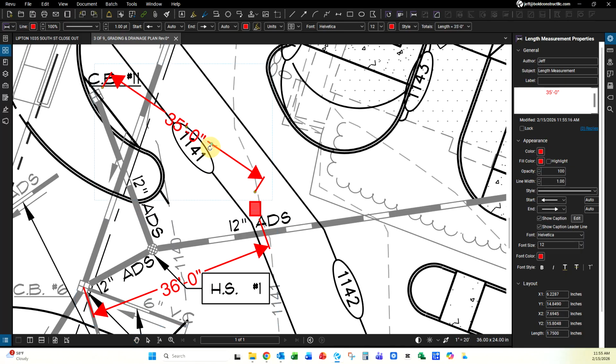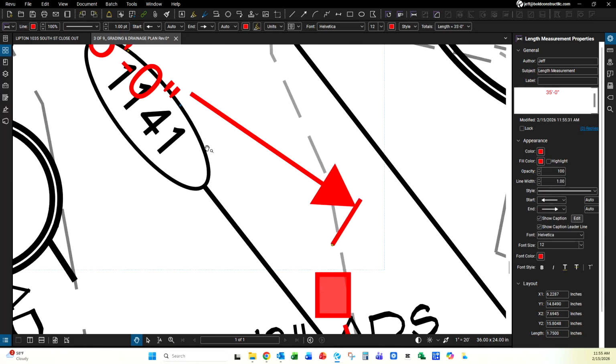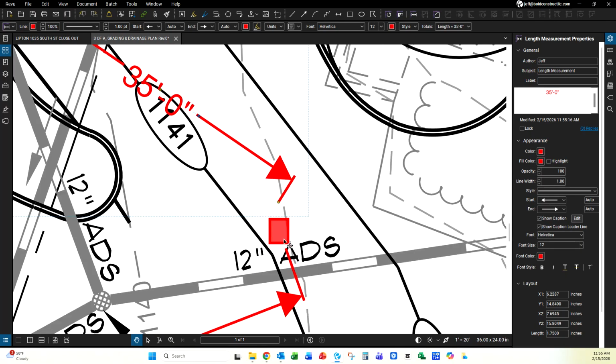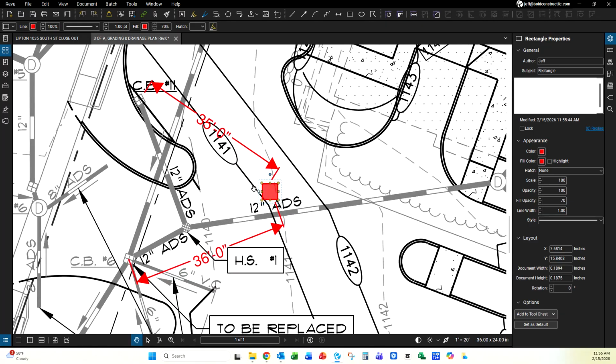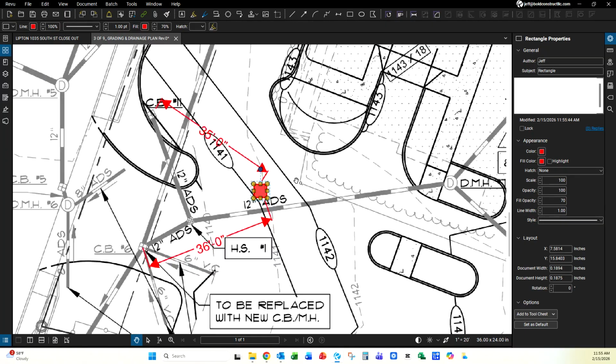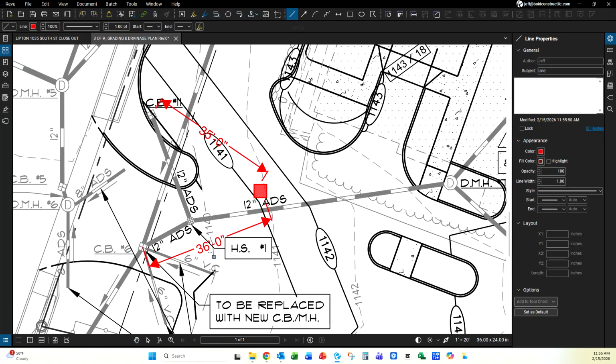And then you're able to rotate this a little bit if you need to in order to get it to line up. We're actually going to move this to about right here. Make it a little bigger. Okay. Doesn't have to be super pretty. But, so now we know that this is offset here. Okay. So this is where our HS1 is. So we're going to come in here and we're going to draw an X in this box, marking this out.